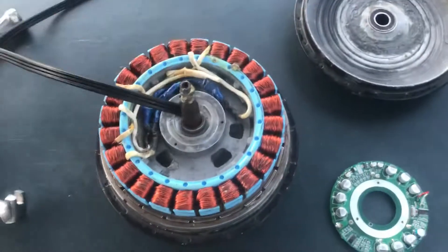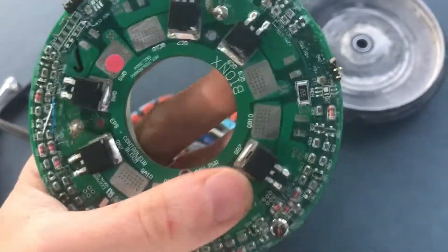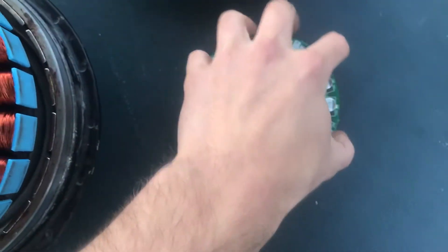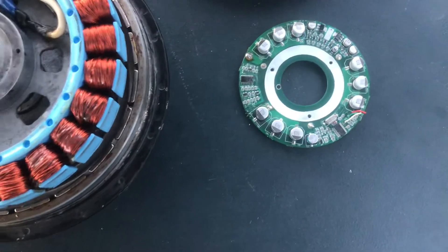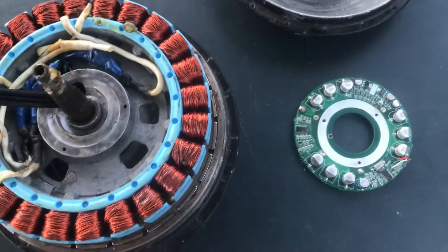If you're using this motor and one day it locks up and you can't ride it anymore, there might not be anything wrong with the windings at all. What could be wrong is something's failed on this board — more than likely one of these MOSFETs here, which are common to fail from what I've read in forums. You can try to source one of these boards on eBay to use with your Bionex system, just plug and play, but it's not worth the money in my opinion. The better bet is to bypass their system entirely and get an external controller.